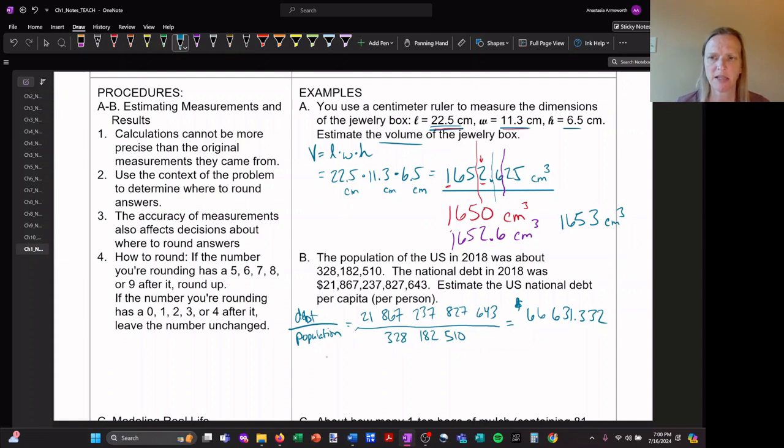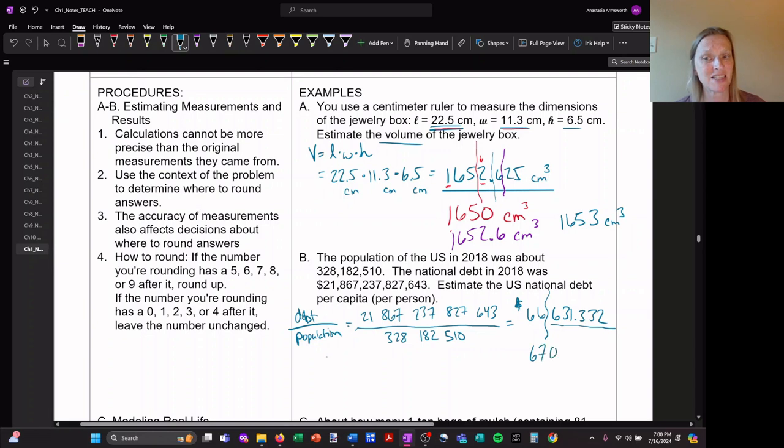Therefore, it doesn't make sense to record your answer to the cent, even to the dollar or the tens of dollars, or maybe even the hundreds of dollars. Just rounding this off at 67,000. Notice that the number after the dividing line is 5 or greater, so this 6 here gets bumped up to a 7. And notice that we do fill in with the trailing zeros to make sure that our starting value, that very first 6, stays in the 10,000s place.